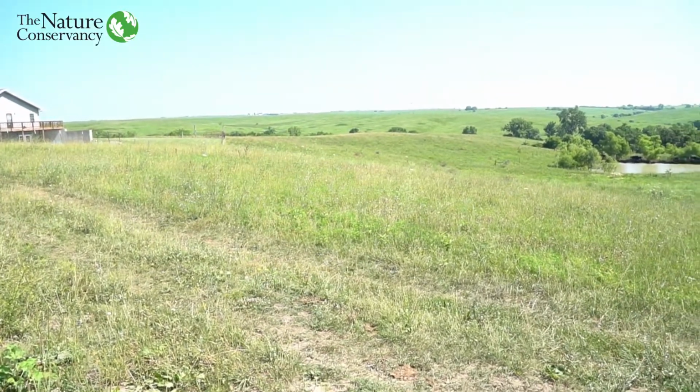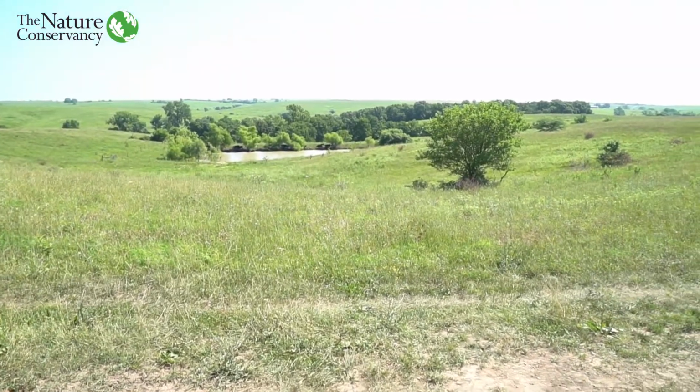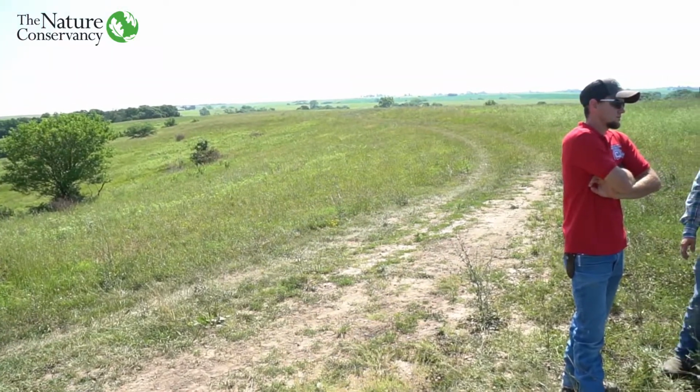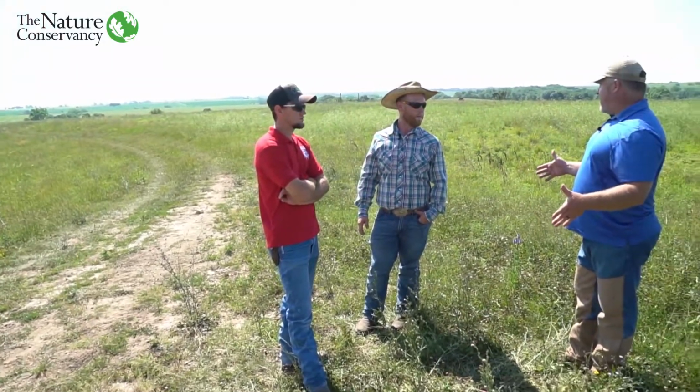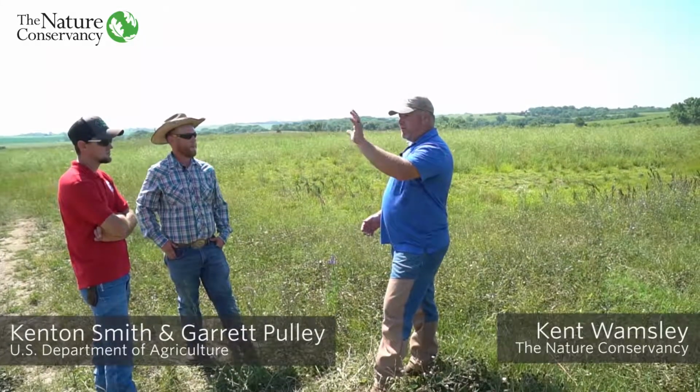So like you said, Garrett, you don't have to go extreme. We're just looking at an approach of managing it a little bit differently than just kicking cows out on a 200-acre pasture and leaving them at that spot the whole time. Whether you move to 2 different paddocks, or rotate 2, 3, or 4. We have a neighbor who works with you folks and is part of our grassbank project, and they rotate their cattle every day on some of their paddocks. So it's as extreme as you want to take it to meet the results that you want to see at the end of it.